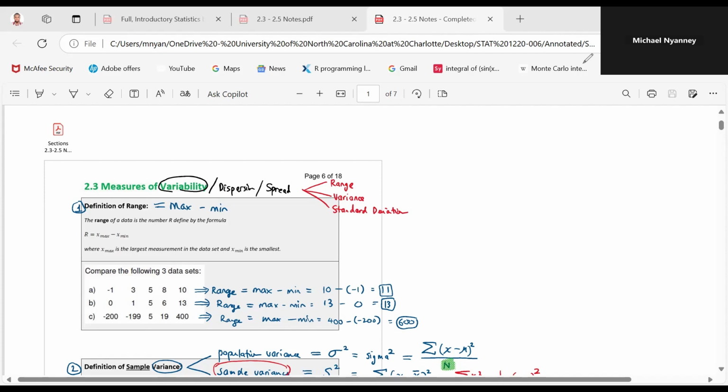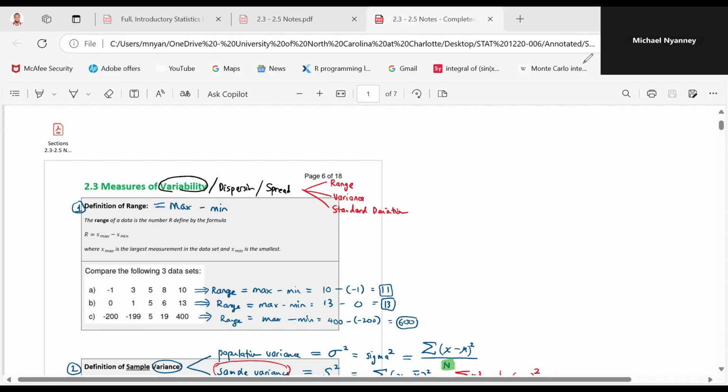So today we want to know the variability of our data sets. We want to know how spread out or dispersed the data are. There are measures that help us determine the variability of our data sets: the range, variance, and standard deviation. I believe you might have heard about these before. So the first measure of variability that we are going to talk about is the range.